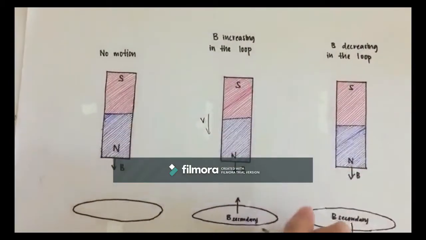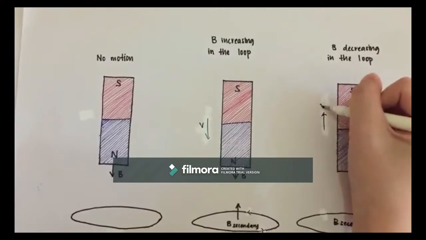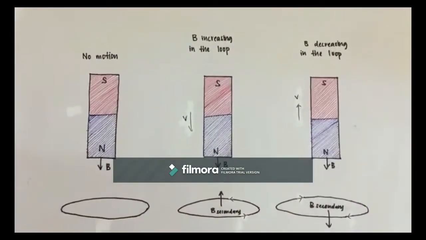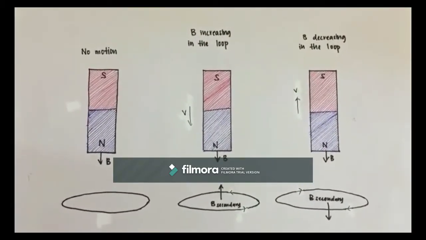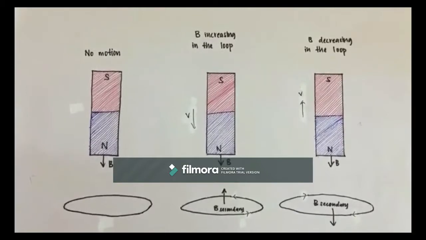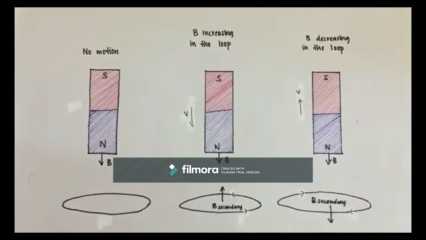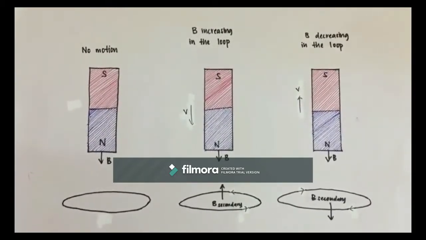When the magnet is moved towards the loop, the current induced flows in one direction, but when it is moved away, it flows in the opposite direction. This indicates that the direction of the current depends on the time rate of change of the field. For example, if the field is getting stronger or weaker as time progresses, the direction of induced current is further explained by Lenz's law.